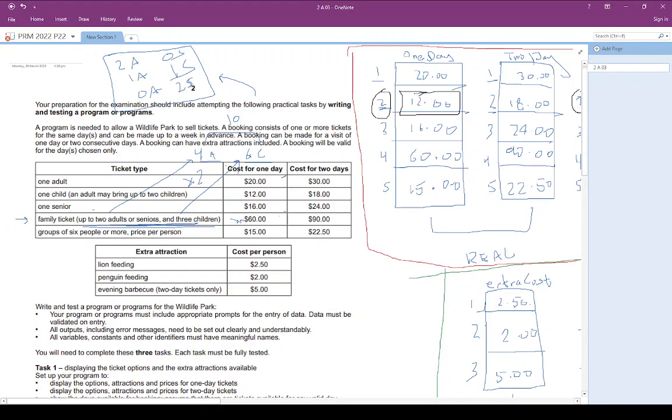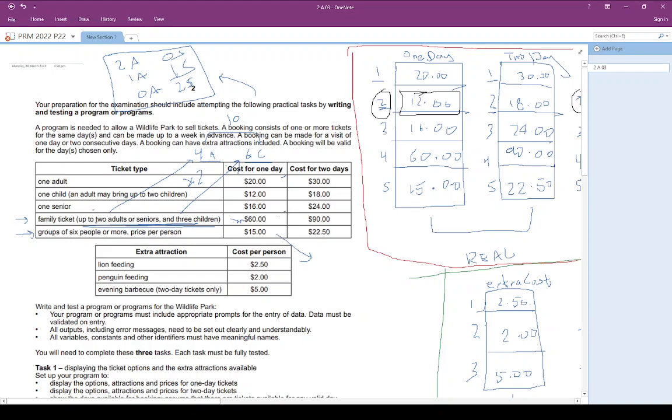If it's not this form, then basically we have an if and else if, right? So if this, then the family tickets are the best option. If not, we're now in the else if, right? So else if the number of people in the group is 6 or more, then automatically this is the next best value, right? So the next best is this.